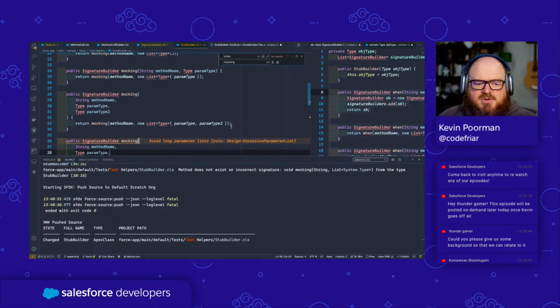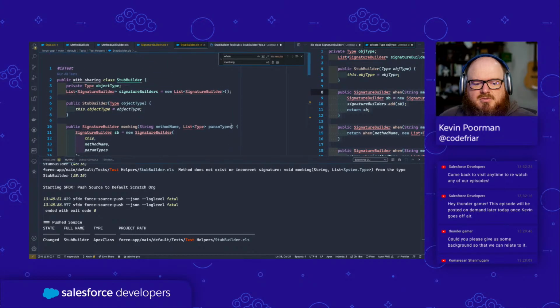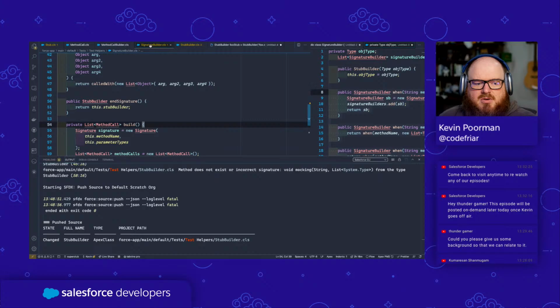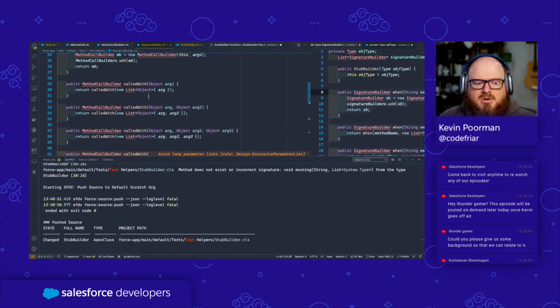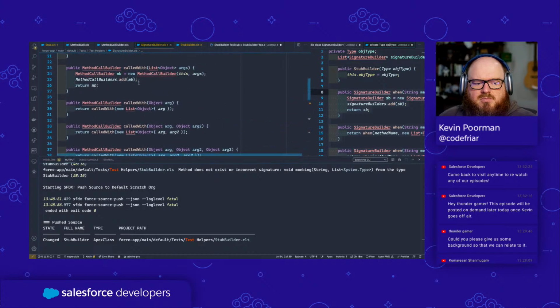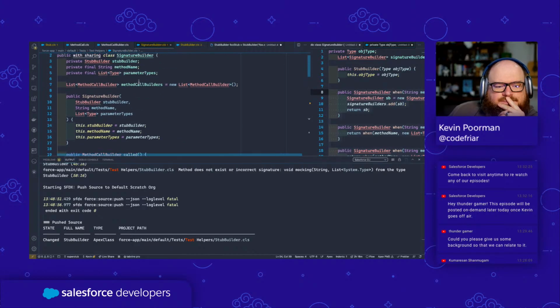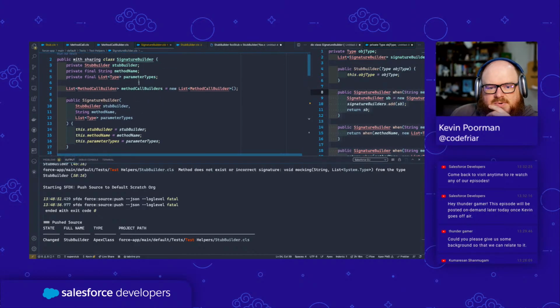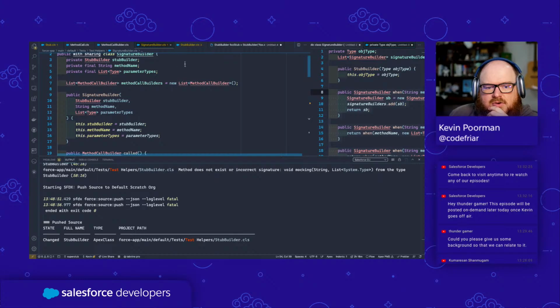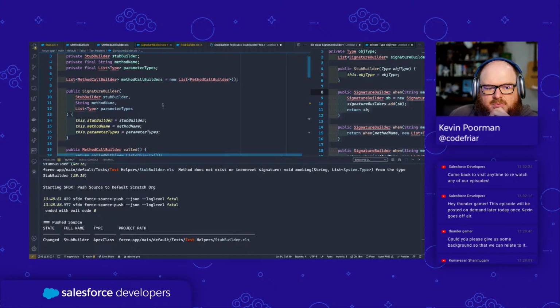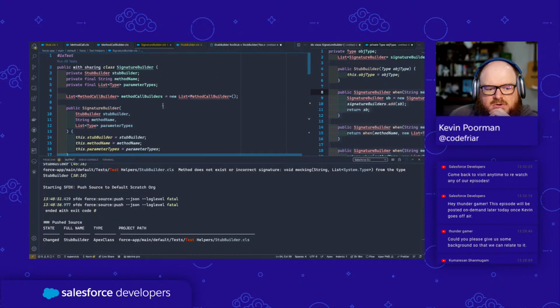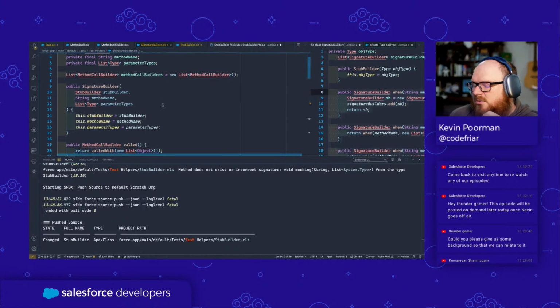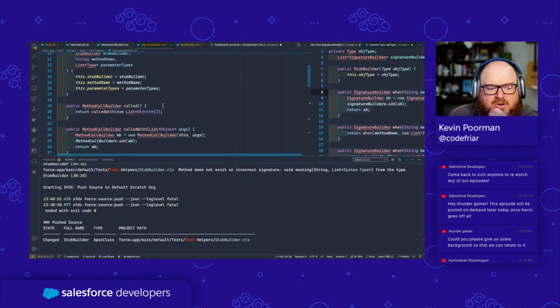Okay, those are just helpful constructors we got going on. Our signature builder, mocking. So when you create mocking, it's going to create us that method call builder, and then we're going to create those method calls.